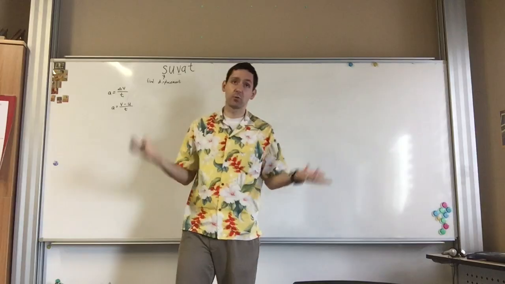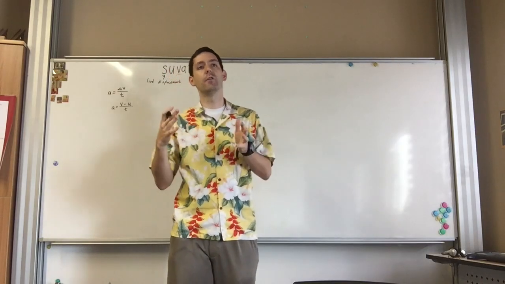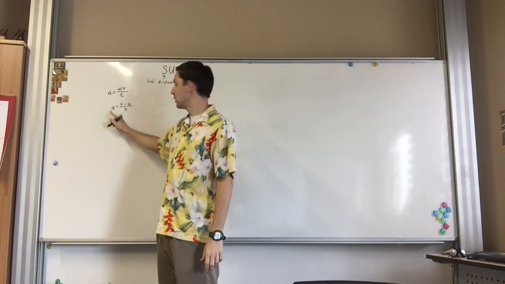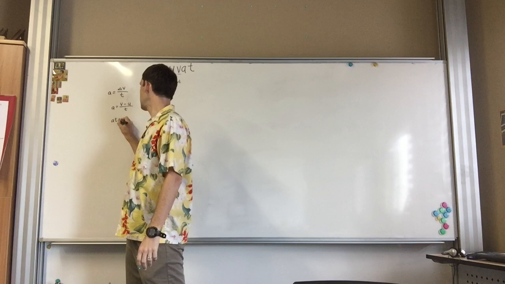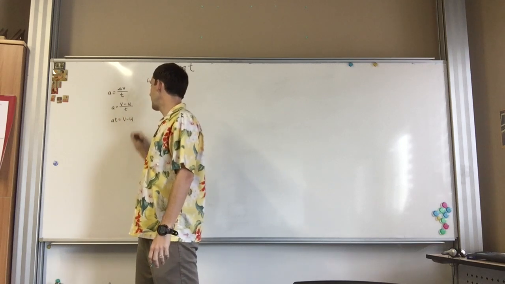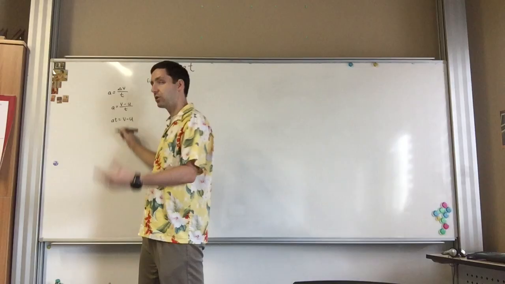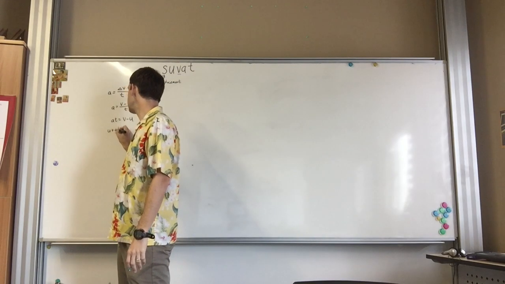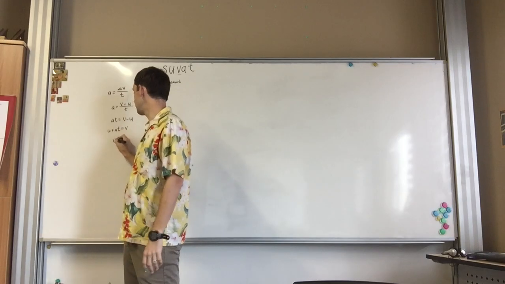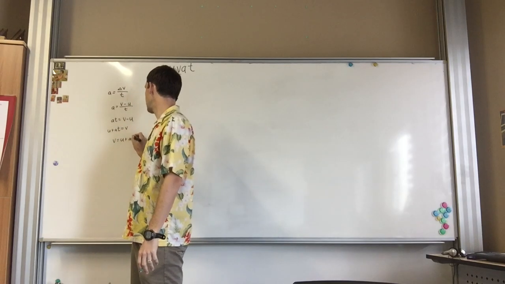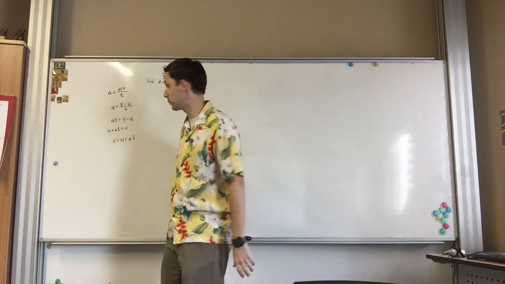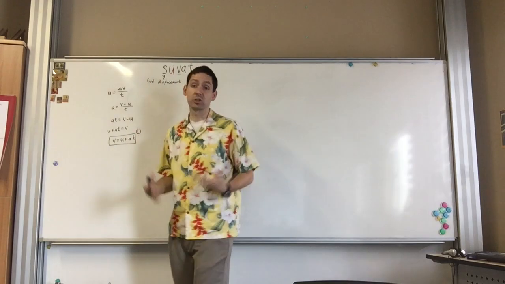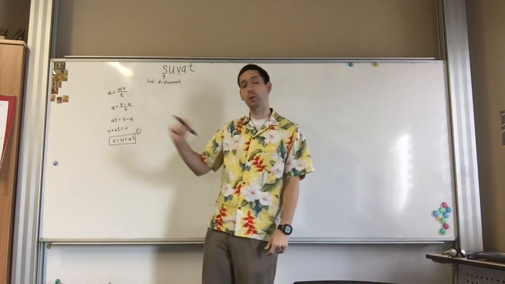Now, what I'm going to do is rearrange that and solve for V. So I'm going to multiply both sides by T. And so I'll have AT equals V minus U. And then I'll add the U to the other side. Generally, you'll see it in the front, but it doesn't matter. So I'm going to have U plus AT equals V. And generally, you'll see V equals U plus AT. I'm just rearranging it, switching the sides, reflective property. And so that is the first of your kinematics equations. The first of the SUVAT equations is that V equals U plus AT.